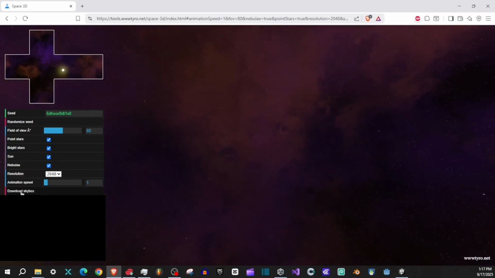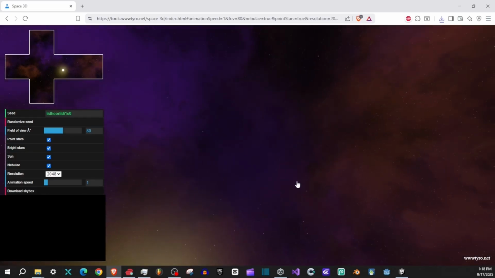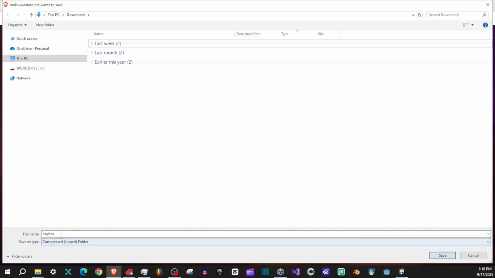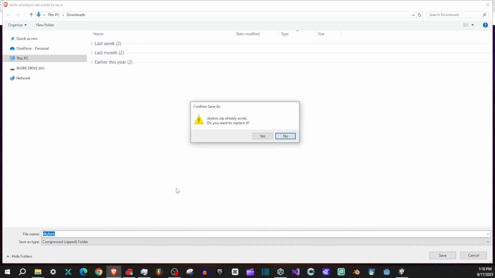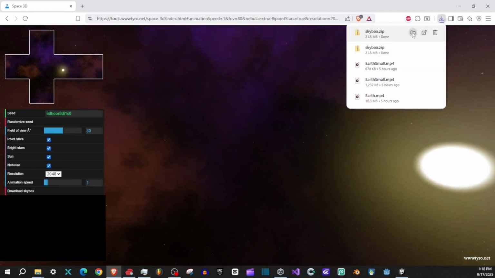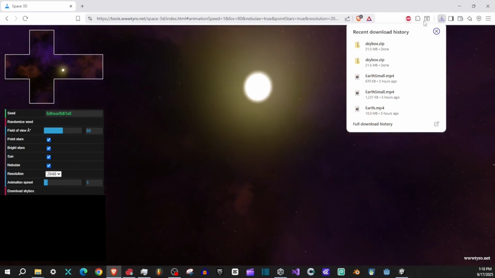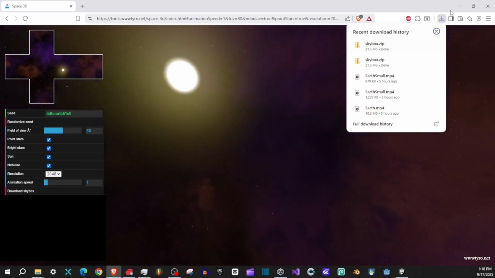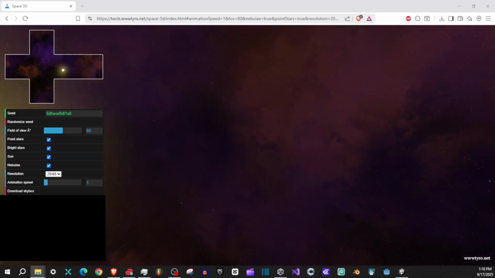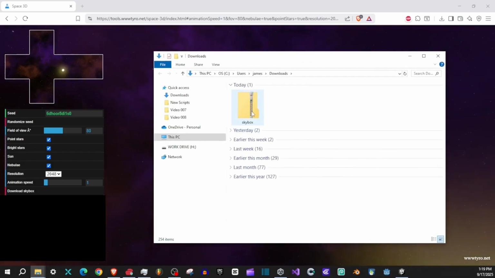Then I go to download Skybox. Once I click download Skybox, it's going to pop up. Once it pops up, I'm going to go ahead and say OK or save to save the Skybox. Here it'll go to my downloads. I can click the folder right here. So if I click downloads, whatever Chrome or whatever browser you have, you just click your downloads, or you open a folder to go to your downloads and you open your folder. Once you do that, you can see right here you have your Skybox zip folder.